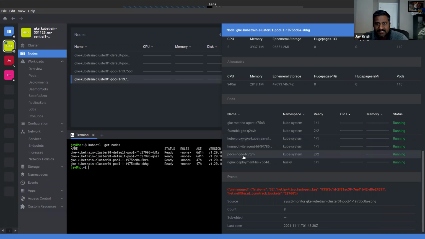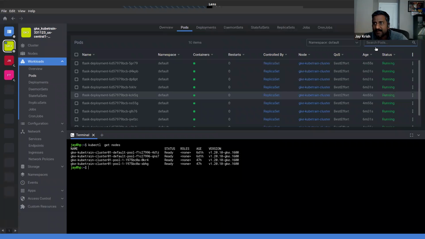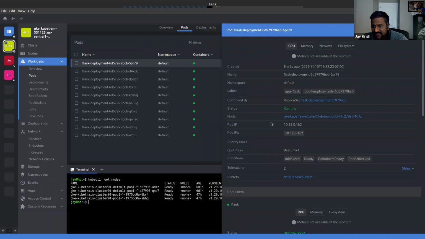I'm supposed to have this number of pods. Okay, let us say this Nginx deployment itself we had, right? Okay, let us go back and look at this. The Nginx, sorry, our Flask deployment, which has got 10, right? So this one is running on, where is the host name? This node, okay? Cluster 1 default pool. And this one is running on cluster 1 default pool 1.